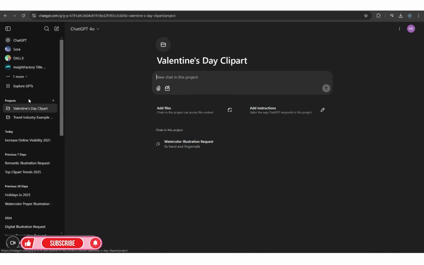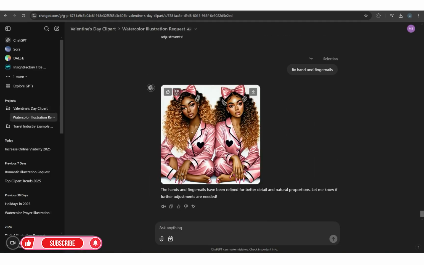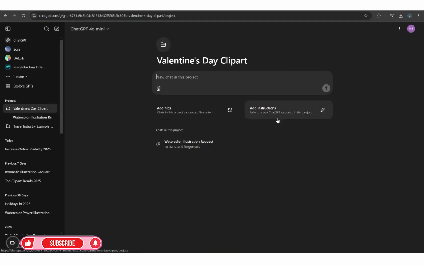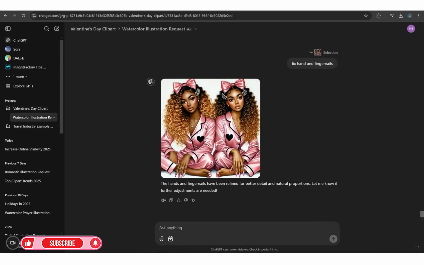As you can see, I have a new project, which I'm calling Valentine's Day clip art, but really it could just be couples clip art. The reason why I have couples clip art is because this is great for me to be able to utilize. So we're going to go to the couples clip art that we started to create, and we'll go inside here. So let's go all the way down.